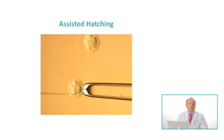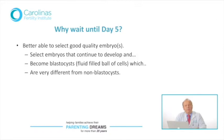So a lot of you who have been on the internet or visited other websites of other IVF programs may have heard of day 3 transfer. And here, I will review the benefits of waiting till day 5. We can select a good quality embryo better by waiting till day 5 because those embryos that are chromosomally not normal or have quality problems will arrest their development along the way between day 0 and day 5. And transferring embryos that are going to arrest only gives the patient false hopes, and they will experience a negative pregnancy test, unfortunately, if such embryos were transferred. Whereas waiting till day 5 increases chances, although it does not guarantee it, that the transferred embryo will have a high chance of implanting and producing a pregnancy.